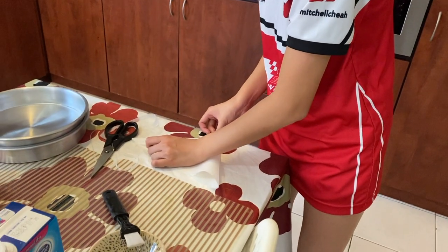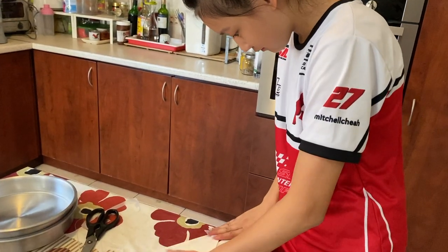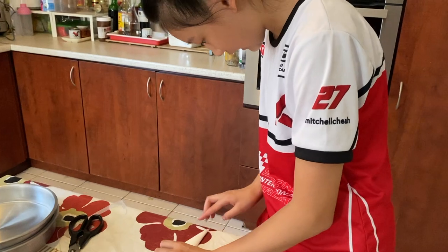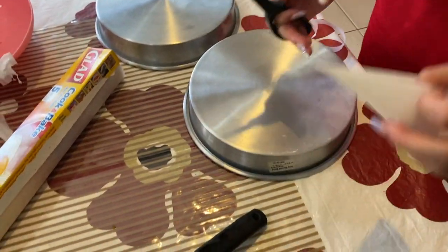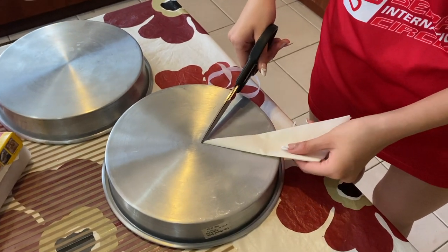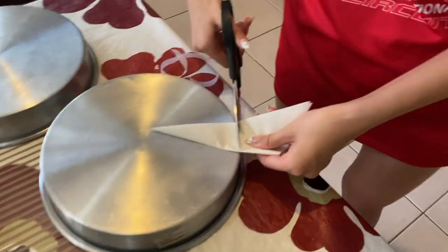To the other triangle. And then you're gonna fold it again. So you get the center of your pan. You put this at the center and then you just cut.